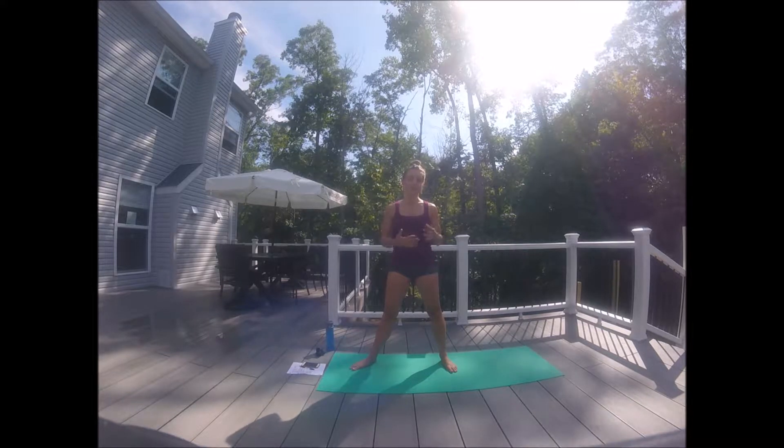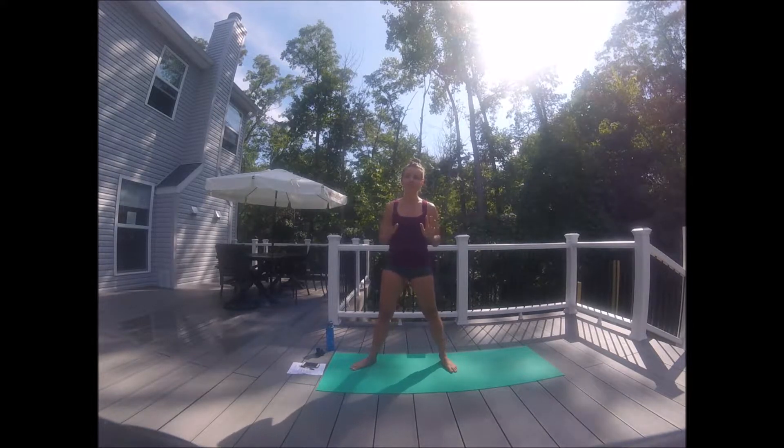Today, we're going to be doing a PIO sequence. PIO is really cool — it's like Pilates and yoga combined. This is all about strength and flexibility. This is all body weight, and you really start to feel the power of a body weight workout in PIO. As always, do not do anything that doesn't feel good. Be nice and slow. Be mindful. Take care of your body.